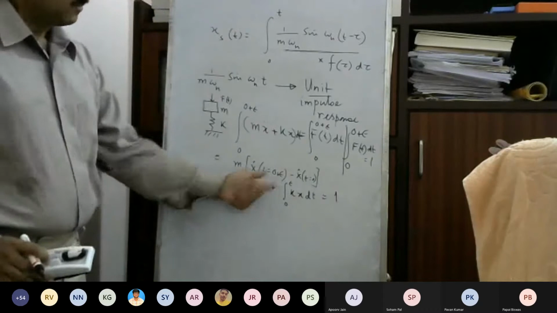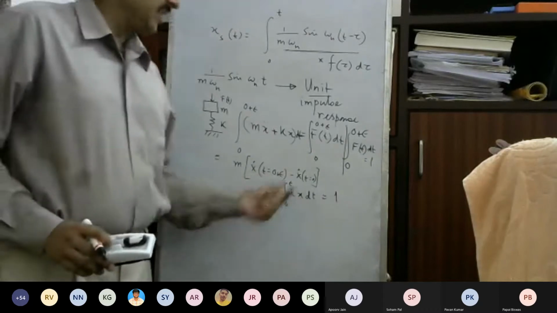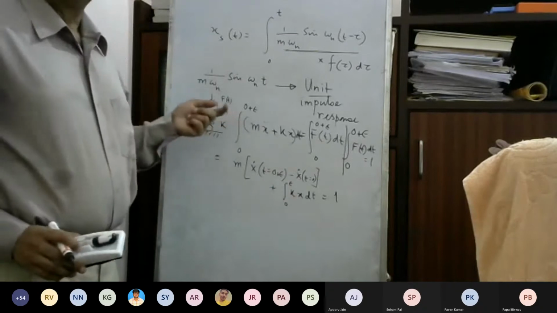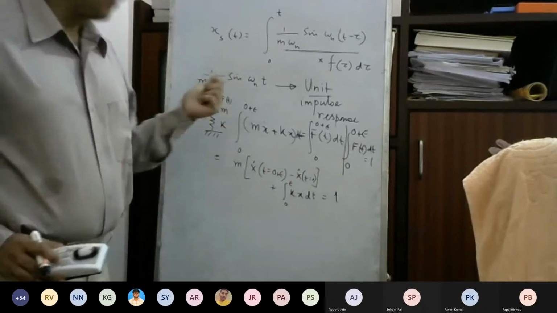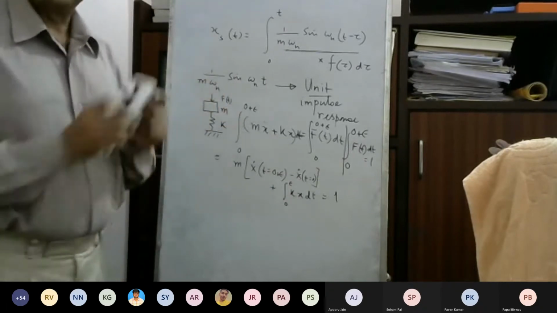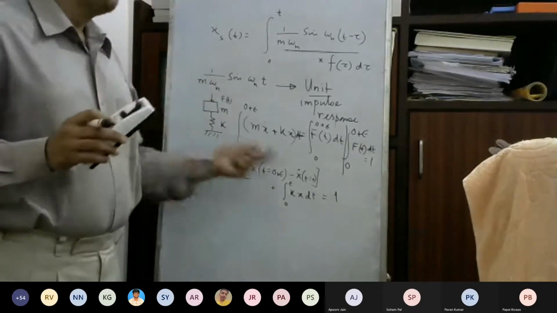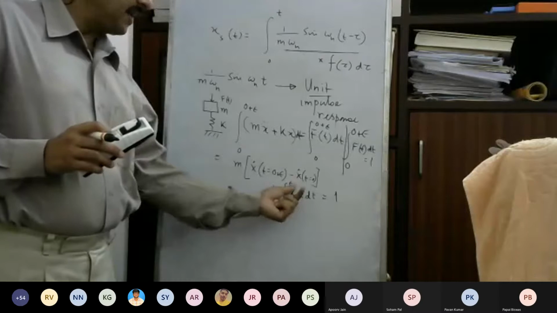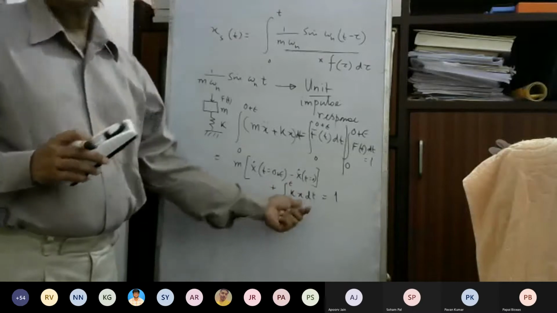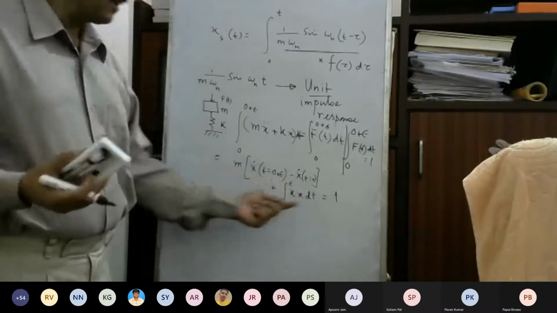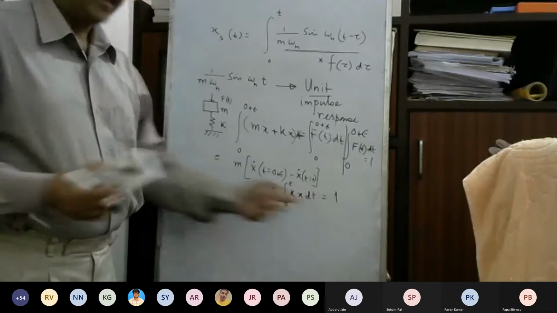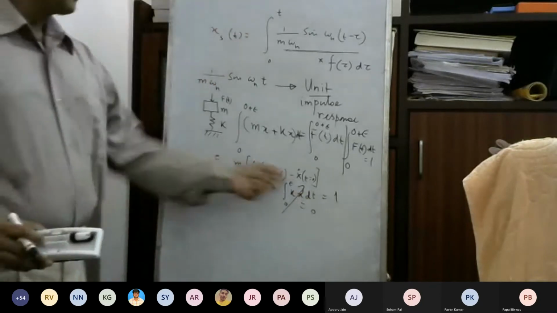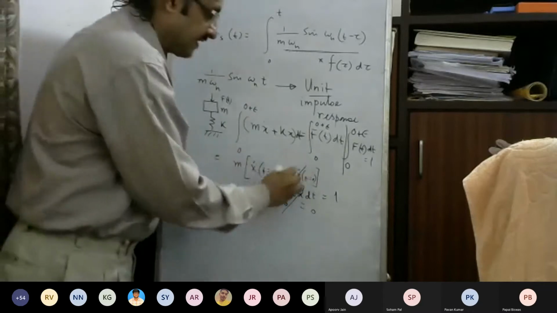Now one thing to see here is that the position does not change abruptly over time, because the system cannot jump from one position to another in no time. There has to be some time delay before it reaches another position. So if you take epsilon tends to 0, x always remains at 0, because within that small time interval it does not change its place. So we can say that this part is equal to 0. At t equal to 0, initially it was at rest, so this is also equal to 0.